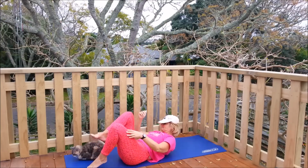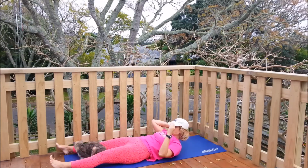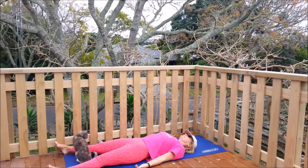And then we're going to lengthen along the mat. Now, relaxation time. If you've got an extra few minutes, or if you need to get up, that's all good. So if you're going to relax, try and have the legs apart, feet falling out to the side, arms away from the side of the body, palms turned up towards the ceiling, and just gently close the eyes.